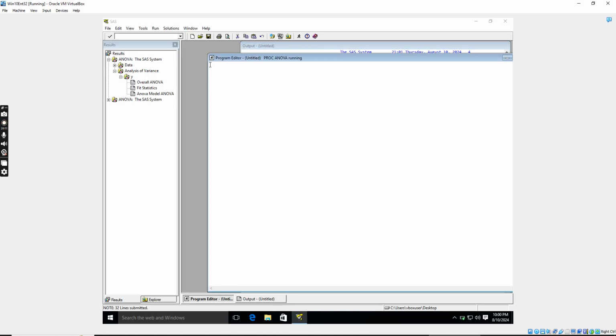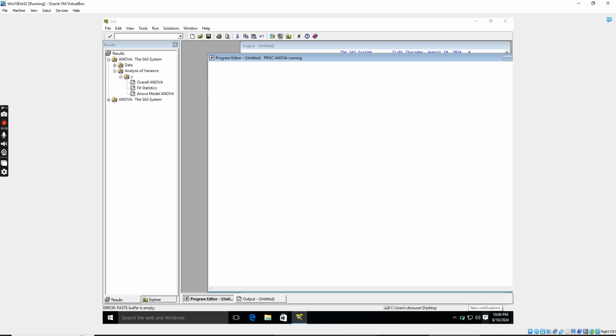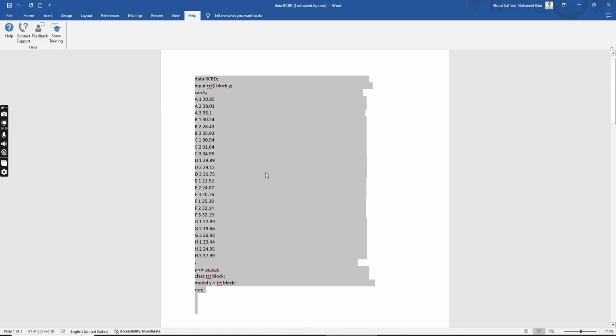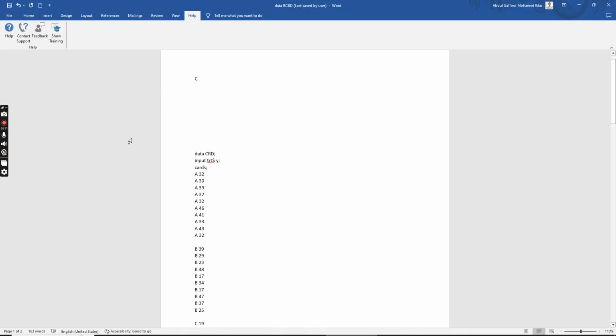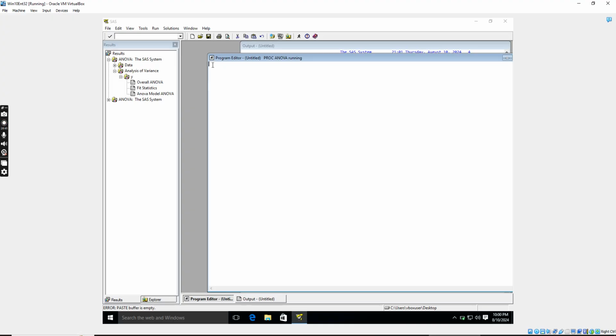Again, program editor, Control V, and make sure that you copy the data before you submit it, so that if you commit any mistakes, you will not have to retype the data. Control C, Control V.